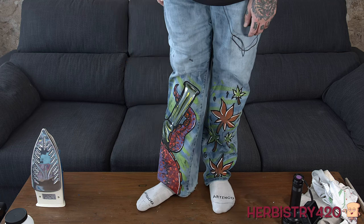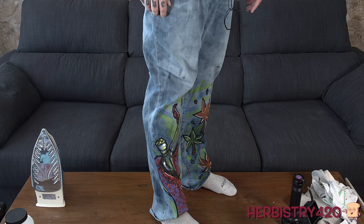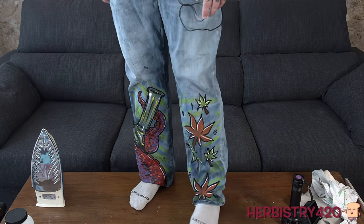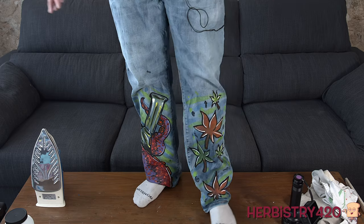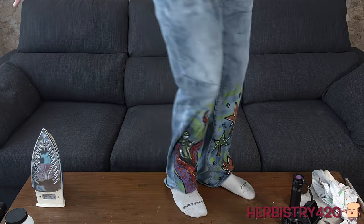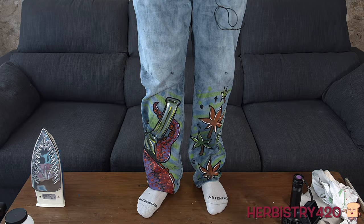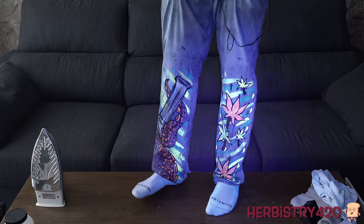Super cool, huh? I'm gonna turn off the lights right now after you guys have a chance to check it out, and I'm gonna show you what these look like in the black light. I don't know if I'm staying in one position slow enough so you can really appreciate them, but here they are, right? Anyways, let's turn off the lights, put on the black light, baby. Definitely a fan favorite for the strip clubs.